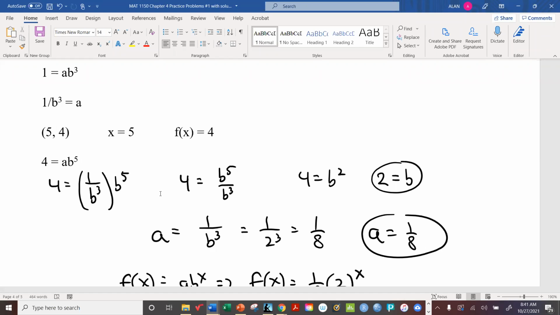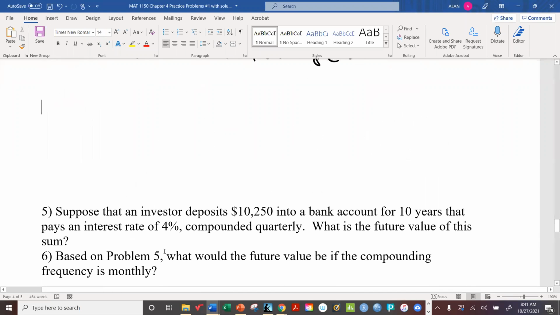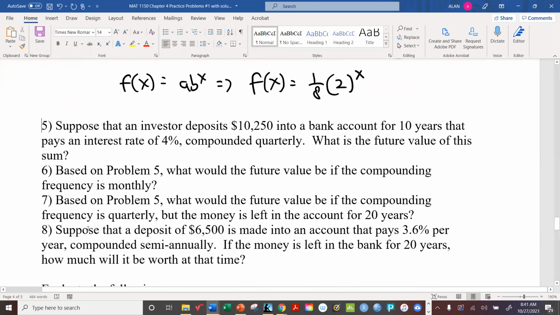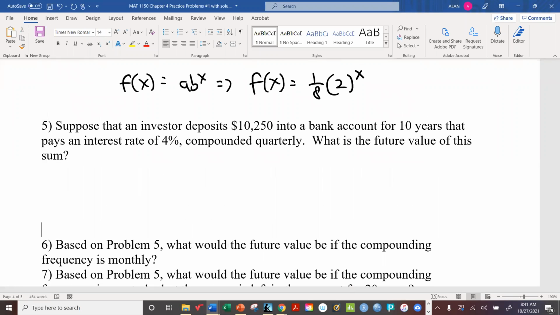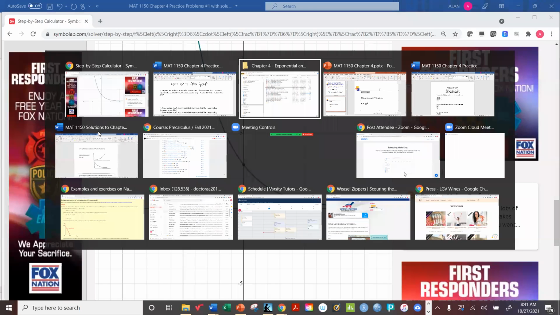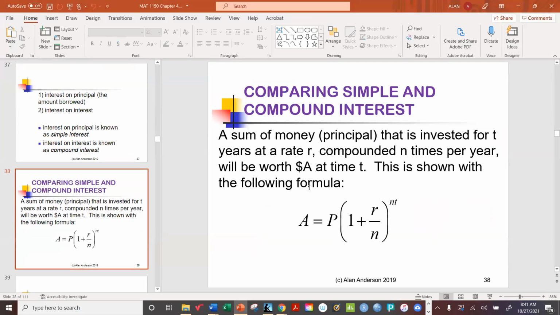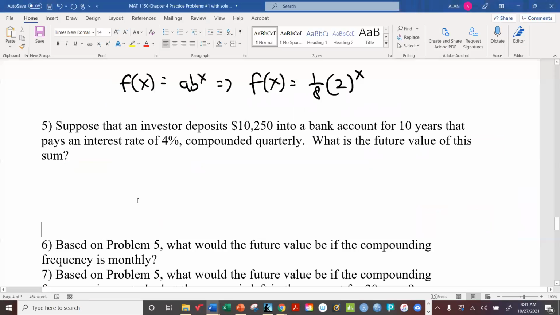Let's see what's next. Now, this next group is very straightforward because we're looking at interest rates. So we have a formula that we learned in the chapter for doing exactly this. A very straightforward formula. So let's go back to the chapter and grab this formula. This is the formula we'll be using to calculate the future value of an investment. And particularly if you put money in the bank, how much will it be worth in the future?